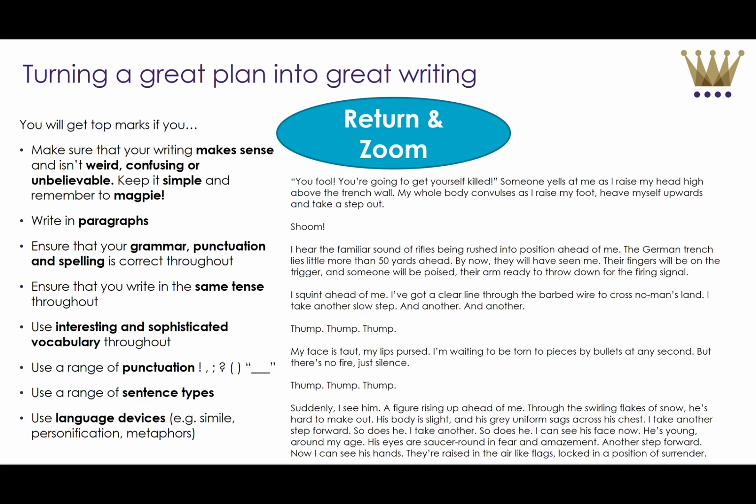The German trench lies little more than 50 yards ahead. By now they will have seen me. Their fingers will be on the trigger and someone will be poised, their arm ready to throw down for the firing signal. I squint ahead of me. I've got a clear line through the barbed wire to cross no man's land. I take another slow step, and another, and another.